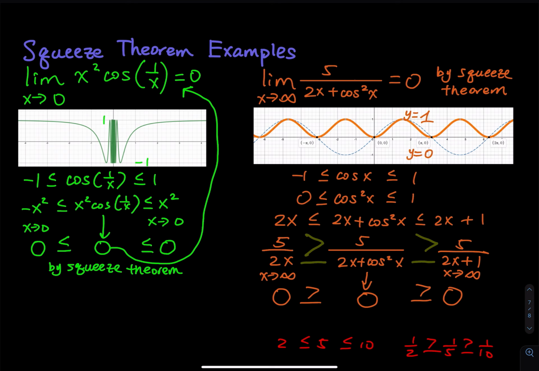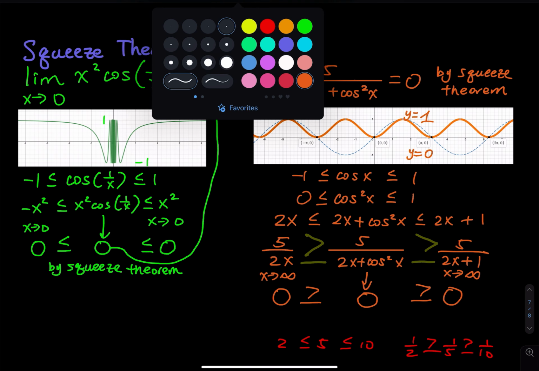All right. So when you see squeeze theorem, they often put a sine, cosine, sine square, or cosine square in the problem. So for the orange problem, if you change the cosine square to a sine square, you will get the same conclusion. So what if there is no trigonometric function? So let's take a look at this example.